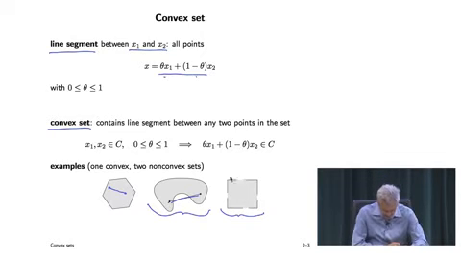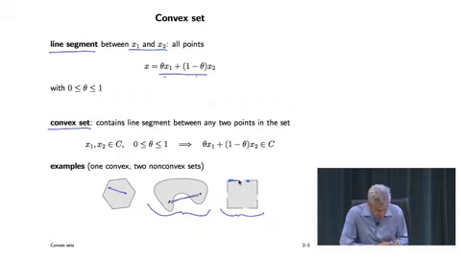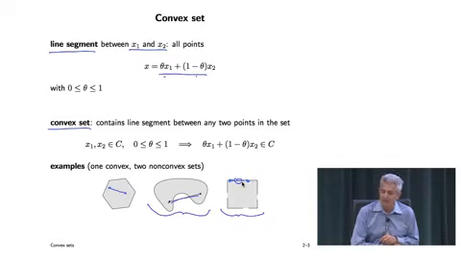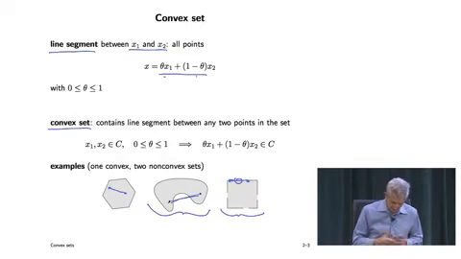This set here, it's almost convex, but it's not convex. And it's not convex because, for example, here's a point in the set, here's a point in the set, and if I draw the segment between them, it crosses over that area where the boundary was not contained in the set, and so it doesn't contain the entire segment. So that's a non-convex set.